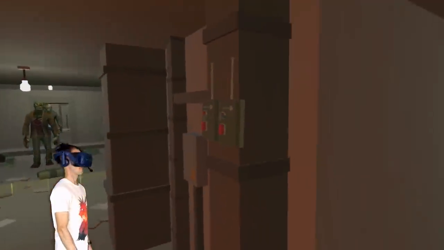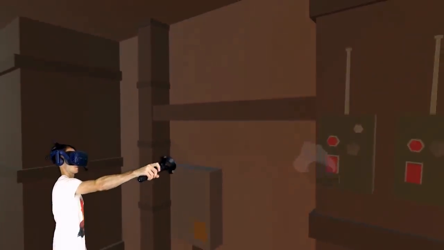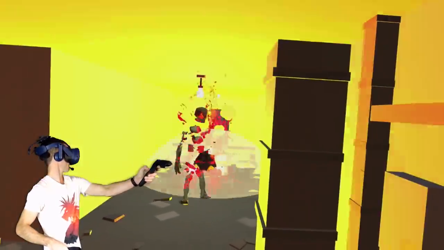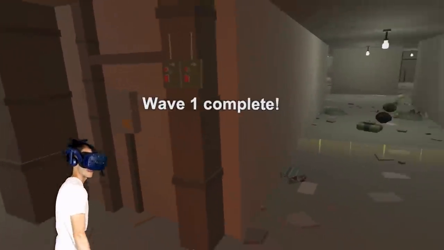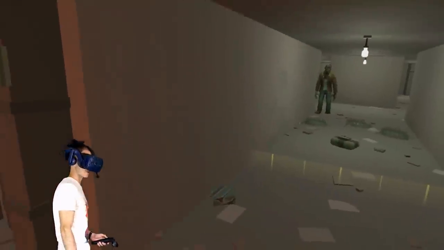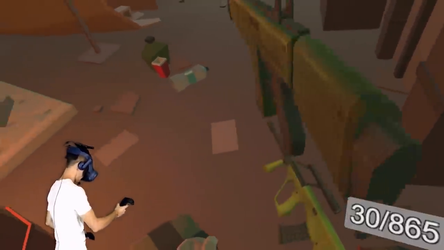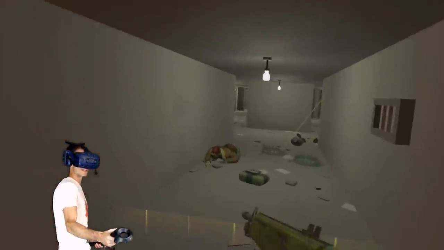Take that. Was that the wrong one? Oh, there we go. Bang. Wave one complete. That was so easy. Like I said, I'm gonna try and blast through these as quick as I can. No stuffing around. Hey, guy dropped like a paddle.